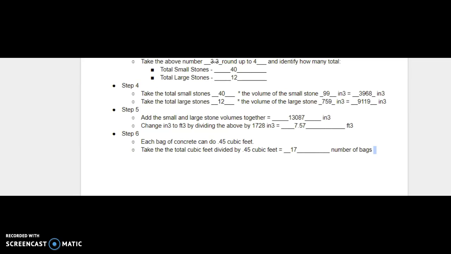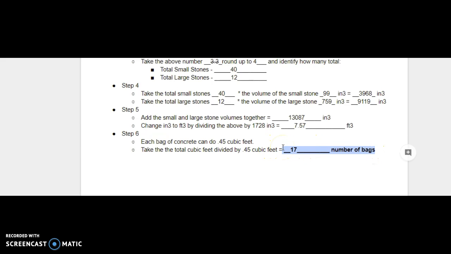What I would like you to do today is change these numbers, and maybe you did this as you went along, and put in your actual numbers. Before you say, I don't know what I'm doing, or I don't get it, those are just filler words. Go back and watch the video again. These outline in specifics exactly what you need to do. So go back, watch the video again, and plug in the numbers and figure out how many bags of concrete you get. This is the answer that I would like.